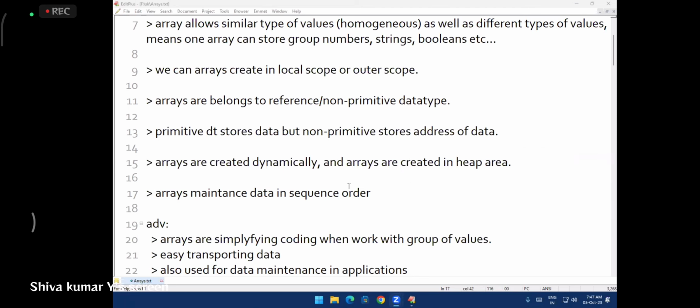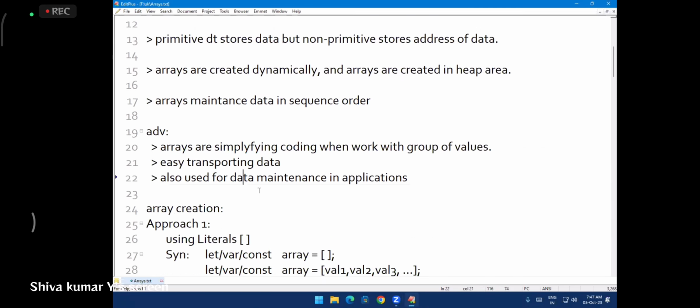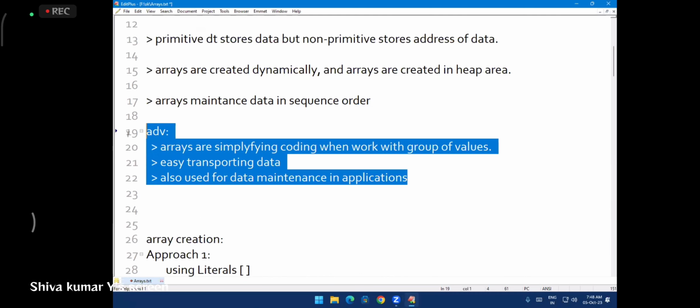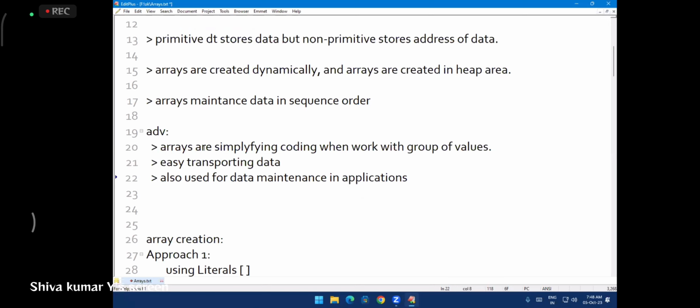And what are the advantages of using arrays? So many advantages are available. 3 points only I'm mentioning here. The first point is arrays simplify the coding. When does it simplify? When you are working with a huge amount of data, when you are dealing with bunches of data, arrays simplify your coding.